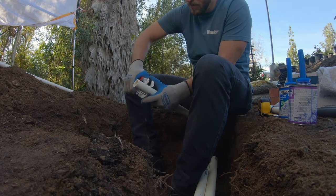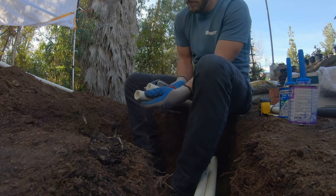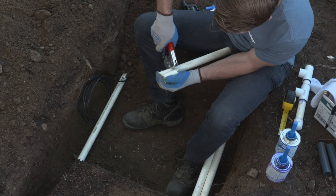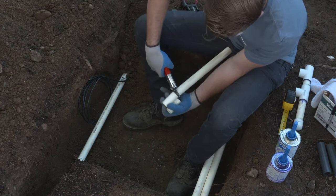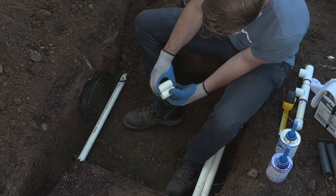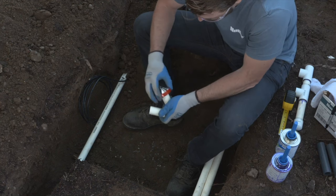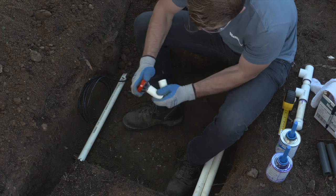When you're installing the valve, it's important to look at what type of valve you're installing and if it's going to be a micro valve for drip or if it's going to be just a standard valve for sprays or anything like that. You want to make sure that you have enough space from where grade is on the site to the top of the valve inside of the valve box. So it's important to measure out the height of the valves when you're installing them. It's not just like, hey, whatever's the right length or right size. You want to make sure that it's going to fit in the valve box without the lid hitting the solenoid or pushing down on the wires.